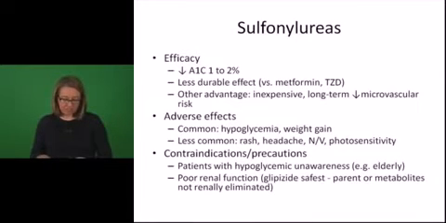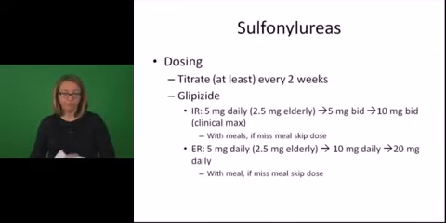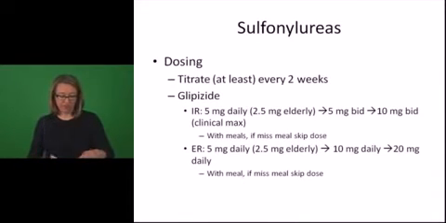Glipizide is generally the safest of these agents to be used in people who have reduced renal function. So I would use glipizide over glyburide. It takes 2 weeks to see the full effect of using a certain sulfonylurea and a certain sulfonylurea dose. Glipizide, again, is the most common sulfonylurea used and recommended.